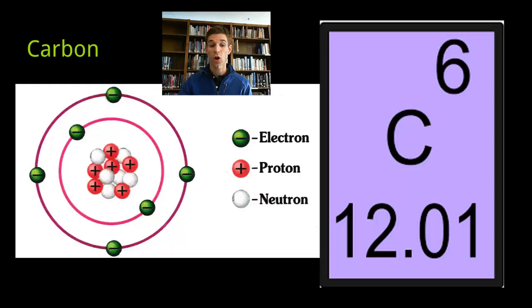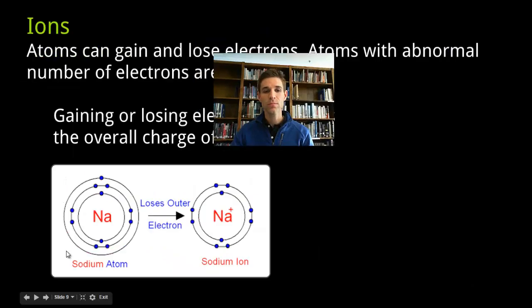Here's a picture of what a carbon atom might look like if you were to draw it. You would draw 6 protons and 6 neutrons in the nucleus, or the center of that atom, and then you would draw 6 electrons orbiting the nucleus of that atom. And we'll talk about the arrangement of the electrons here. There's 2 in the first energy orbital, and there's 4 for a total of 6 in that second energy orbital. So we'll talk about the arrangement of these electrons, but electrons, as it turns out, are the most important part of the atom moving forward in our video.